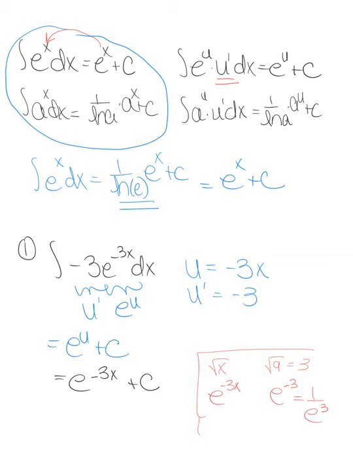So again, when you have these things with x's in it, we can leave them in that format. Let's continue on here with some more examples. For number 2 here, let's try the integral of e to the 5 plus 2x with respect to x. And again, we go through the process.